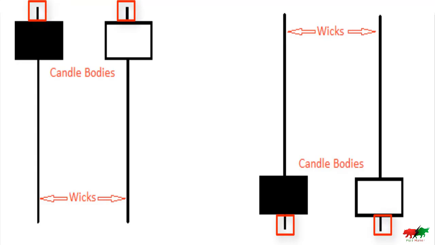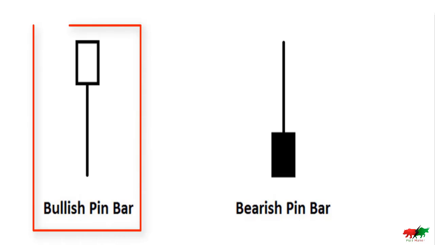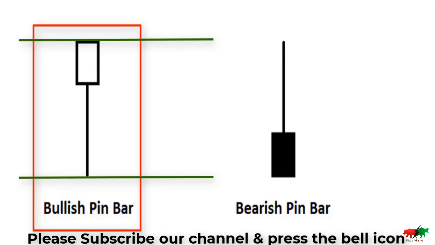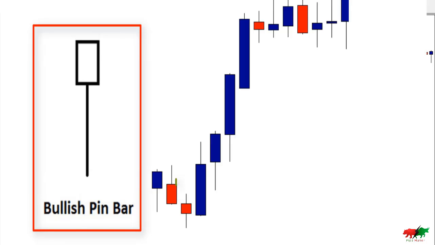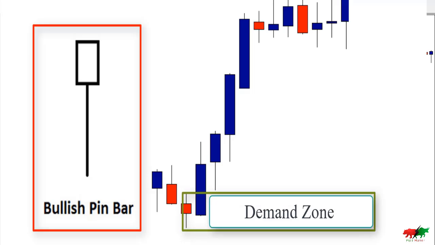In fact, there are two types of pin bars, bearish pin bars or bullish pin bars. So let's start with the bullish pin bar. A bullish pin bar forms when prices close higher than its open with a long tail below the body. When this pattern forms as a pacing candle in a demand zone, we simply draw the proximal line at the upper shadow and the distant line at the lower shadow. Look at this example of this bullish pin bar candlestick pattern. As you can see, we draw the proximal line at the upper shadow and the distant line at the lower shadow to get this potential demand zone.